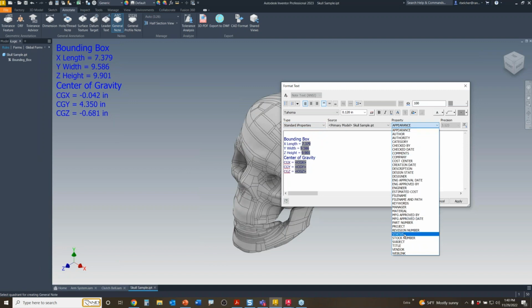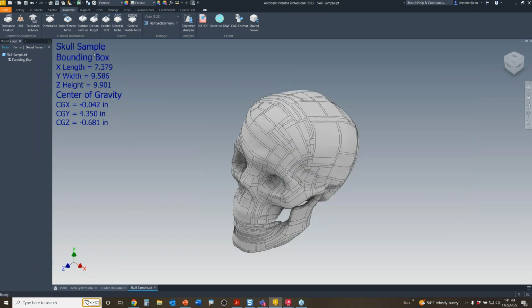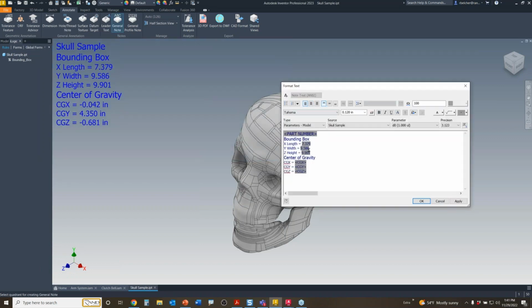I'm going to grab the part number and add that parameter to my text box. If I click OK, it's that easy to start augmenting this and having whatever property information or parameter information you need up on the screen. You can use this General Note feature and the text editor to get that information and have it display on the screen.